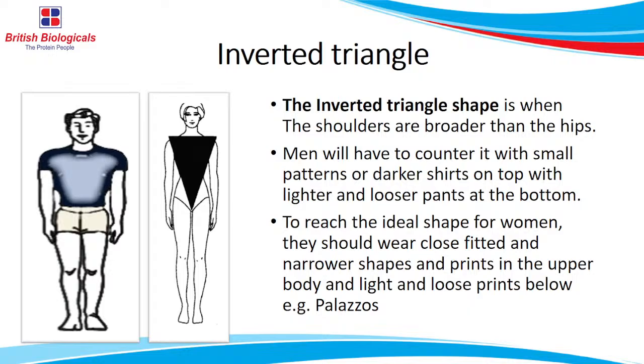So then when you wear a third layer, make the material very thin, don't have padded pads underneath your jackets, don't have the tags on your shoulders, don't have big prints on top, have a smaller print, have lines, have geometrically, if you're going to have lines or small triangles or small squares or something like that. If you're having patterns of flowers or abstract, keep the patterns very very small in the upper body part, and the shoulder part for the men, you know, and then wear darker shirts and lighter bottoms, lighter colored bottoms.